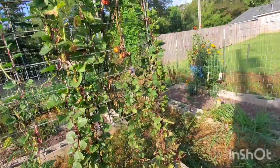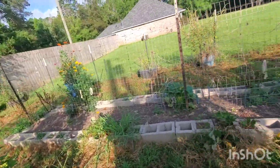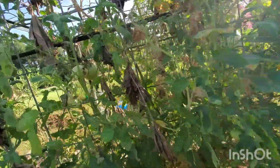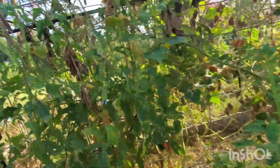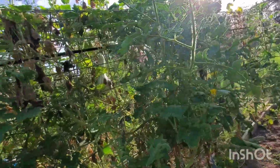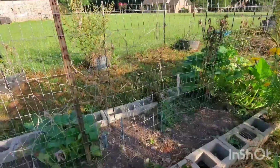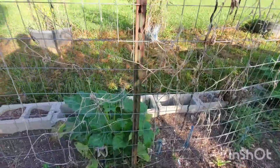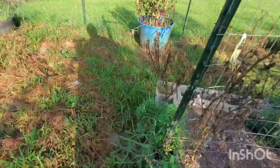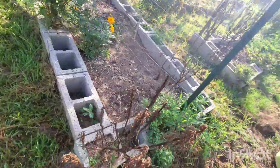The red Malabar spinach is not giving up. It loves the heat. The tomatoes are getting eaten by bugs a lot. Various types of caterpillars. It's really hard in July in Louisiana to have tomatoes. At least for me it has been. This is what all the chrysanthemums look like, and I pulled most of them up.